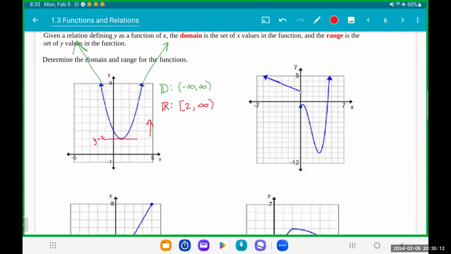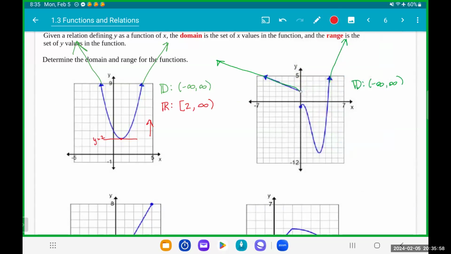So how does that impact us? Well, let's look at the domain first. So this is saying this line's going to go off here. That means my x value goes all the way up into negative infinity for my x's, right? No matter how far here I come, at some point I may have to go up really, really high into the y, but I will have that graph represented. Okay. And the same over here. This is going to go off. It's going to keep growing and growing and growing. So again, my domain is going to be negative infinity to positive infinity.